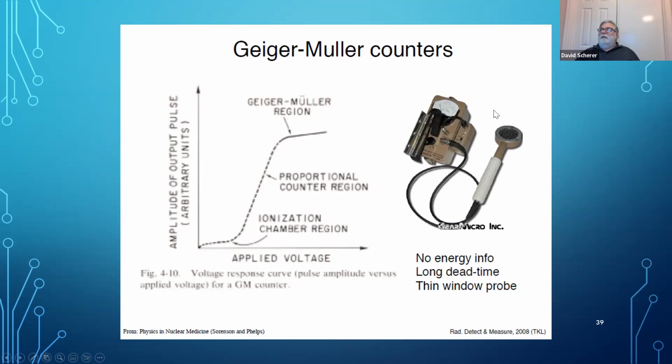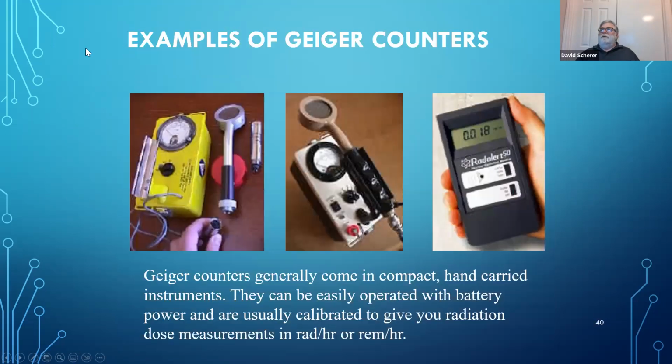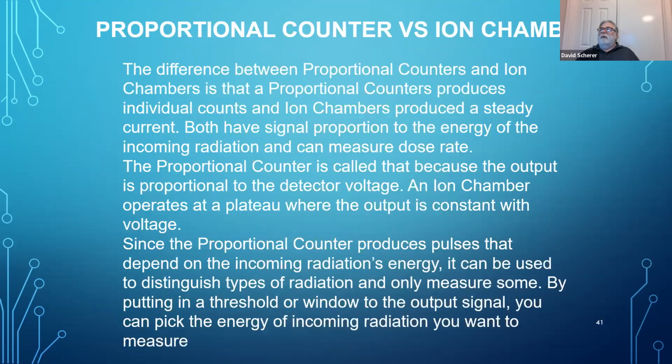Here's an example of what's called a pancake probe. Because of the geometry of it, it has a large surface area. It's used for scanning areas for looking for contamination. It operates again in the Geiger-Müller region. These are both pancake probes. This has a sausage probe that can be swapped out, used for different applications. This is like a personal alarming dosimeter on the right that usually operates with Geiger counters and can be used to tell radiation levels that an individual is exposed to, for example, in emergency situations.